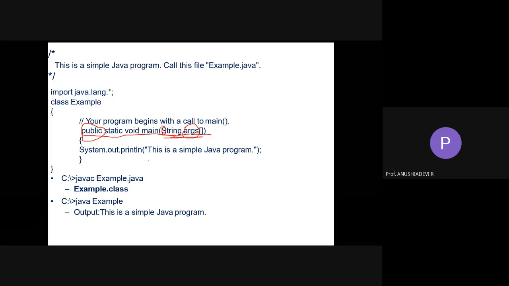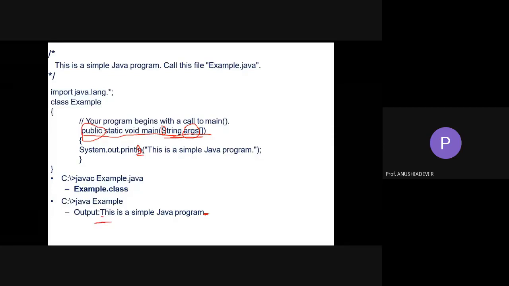But if I am using only print, after printing the statement, the cursor is blinking here itself.